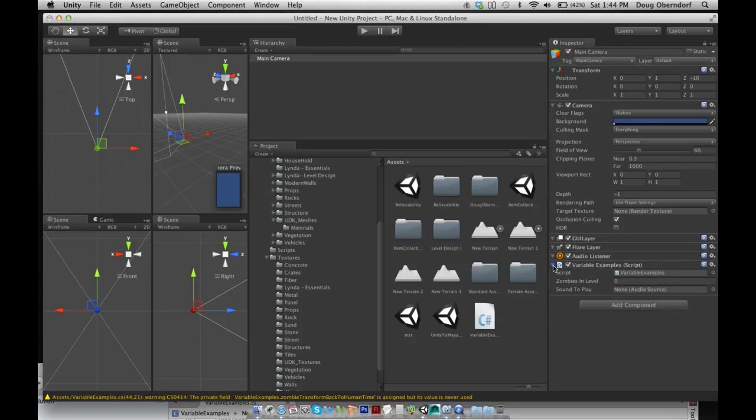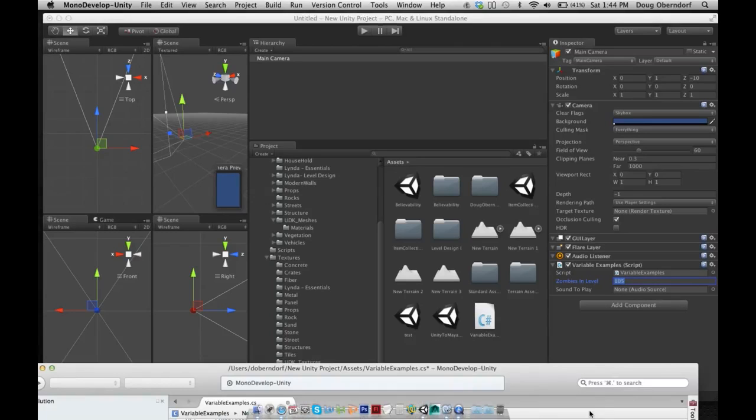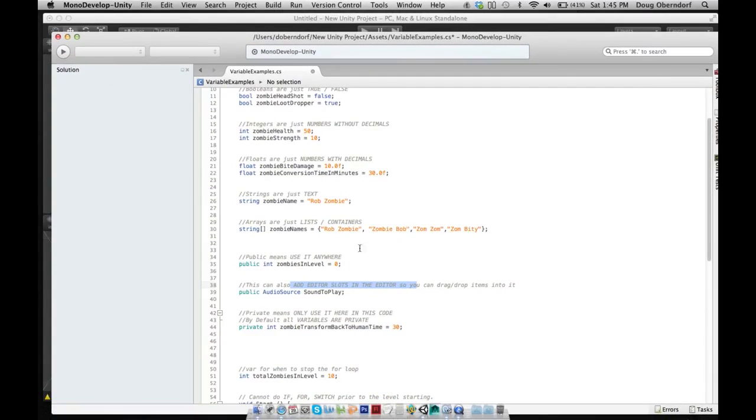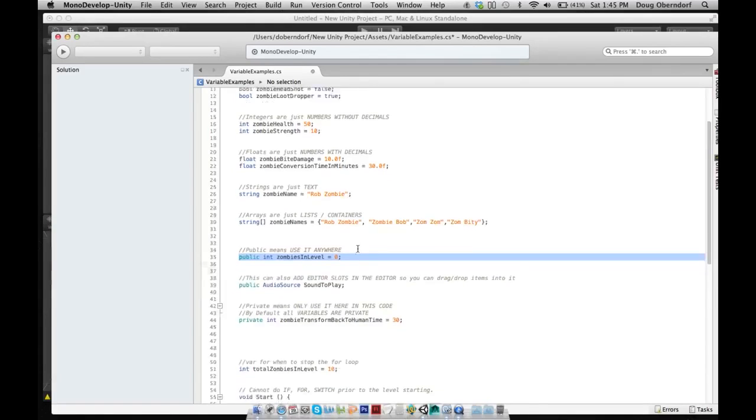So if I open that up, by making it public, it takes that variable that I created and opens up a slot here. So if I had some type of audio, I could grab it and drag it in. At the same time, that public variable puts the name there, and then I can change this as well. I can click and drag and change it. It will stay here if I save my file, but it's not going to update it in the code. Okay, the code would stay at 0 there. But since it's public, not only does it create an editor slot for you to drop stuff in and modify, it also lets other scripts use it as well.